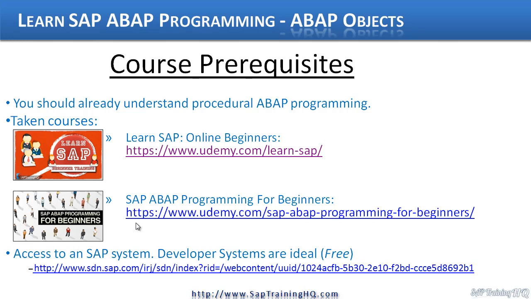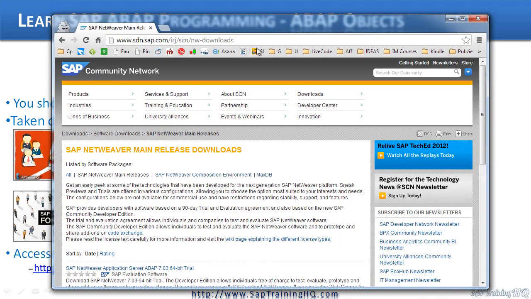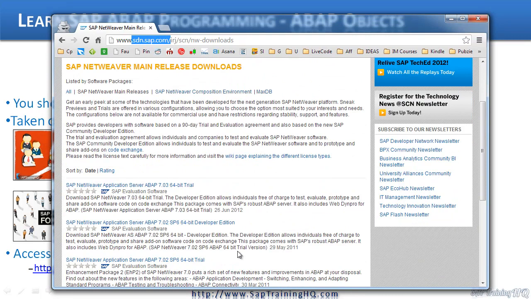And if I bring up a web page, you can see there's a website, sdn.sap.com. Go there and you'll be able to download a trial version. Now these are trial versions, and I think they last for 30 days, but there's really no time limit because you can extend it. Oh, sorry, here we go, it's 90 days. You can try it for 90 days. If you want it longer, there's a procedure where you just say, I want to extend the trial edition for another 30 days, and you get sent the necessary keys. And you can keep doing that time and time again.